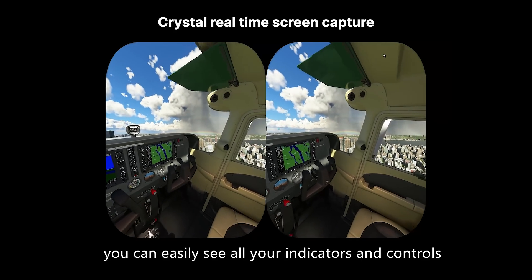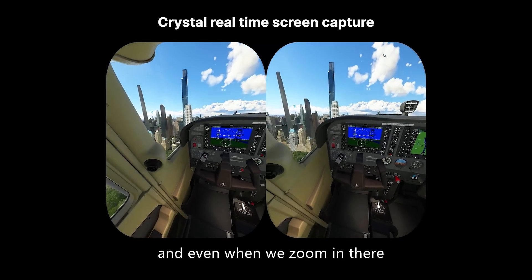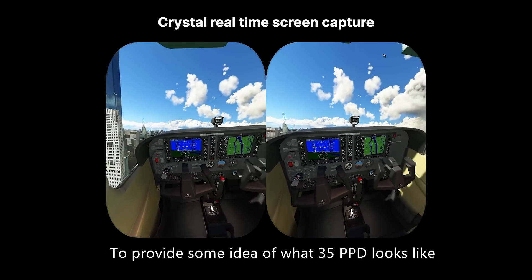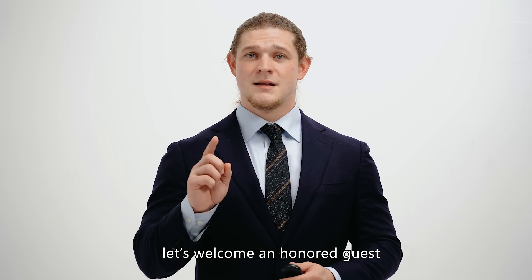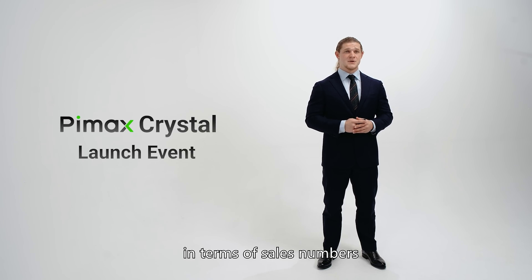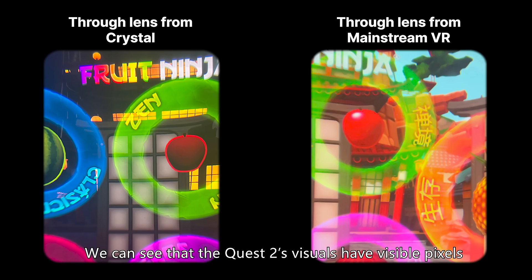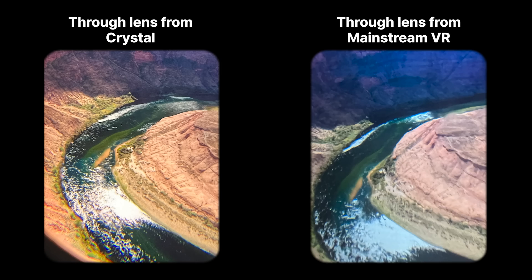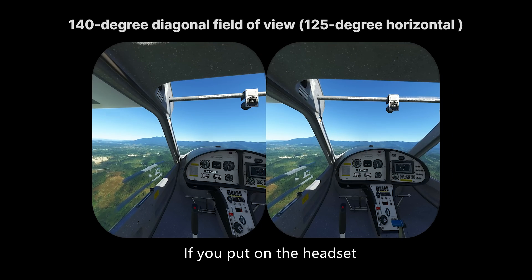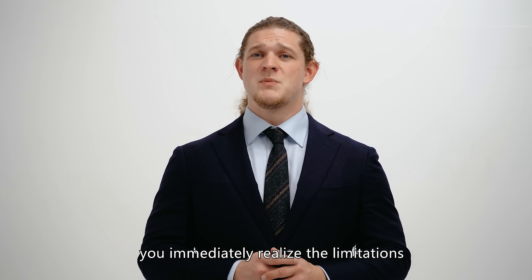In flight simulators, you can easily see all of your indicators and controls. The words on each panel are clearly visible, and even when we zoom in, there are still no visible pixels. To provide some idea of what 35 PPD looks like, let's welcome an honored guest, the Meta Quest 2. As the single most popular VR headset in terms of sales numbers, we thought the Quest 2 might work as a nice comparison for clarity. The distance from the camera to the words is the same for both headsets. We can see the Quest 2's visuals have visible pixels, while Crystal's look clear and sharp. As for the field of view, if you put on the headset, you'll need the help of your peripheral vision to see the edges inside a Crystal. But in the Quest 2, you immediately realize the limitations imposed on your vision.